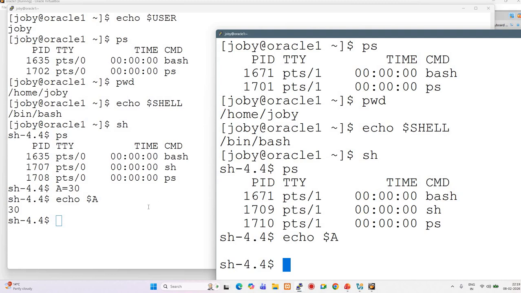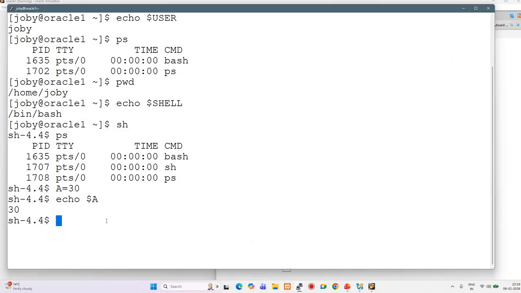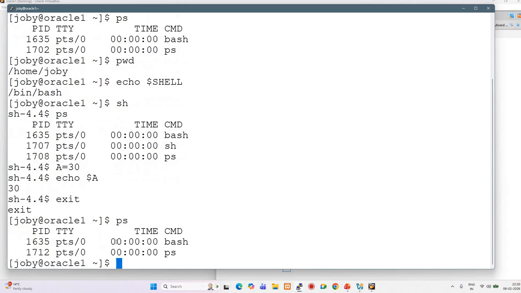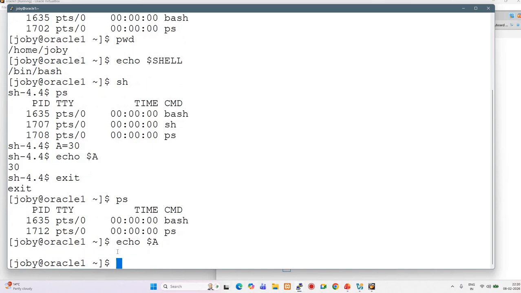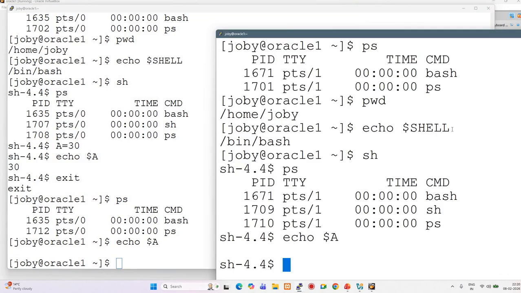Now I exit the shell and come back to the original shell where the process ID was 1635, and I ask what is the value of A here. It says it doesn't know anything about A. That means A is different in the subshell, the child shell, as well as in the parent shell.